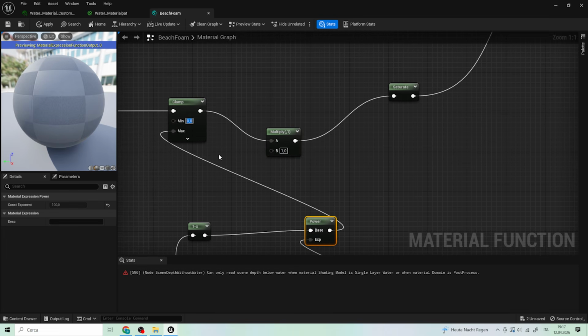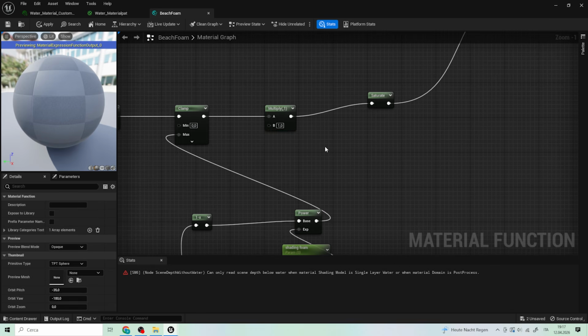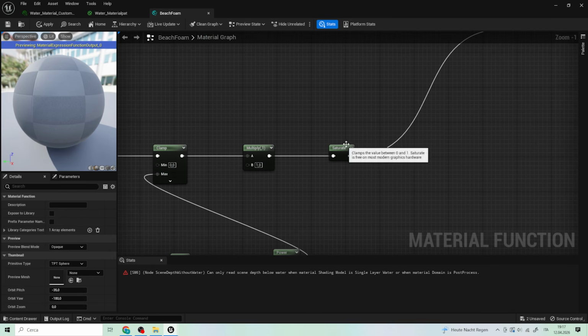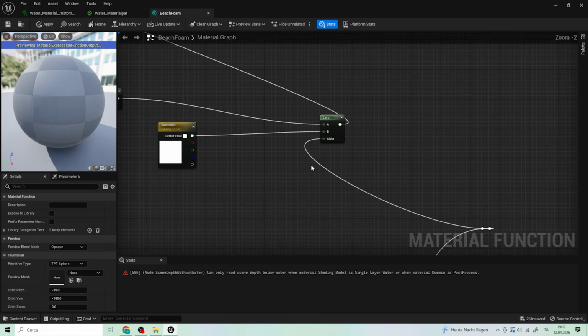Alright, so leave the clamp minimum to 0, to a multiply, and then a saturate.